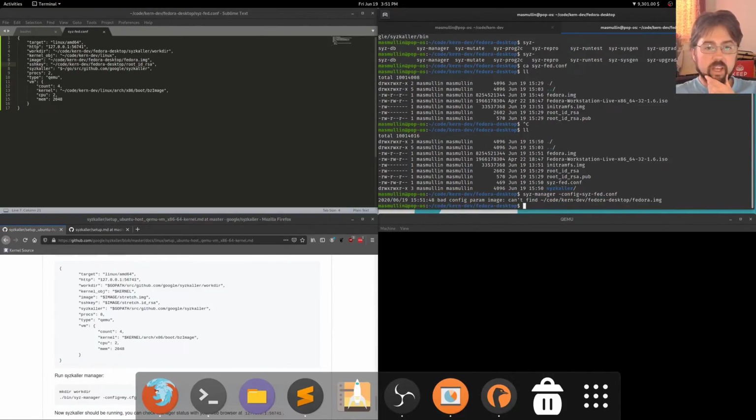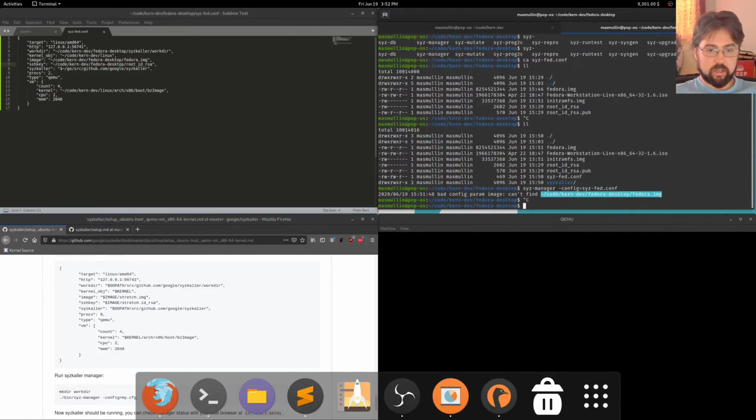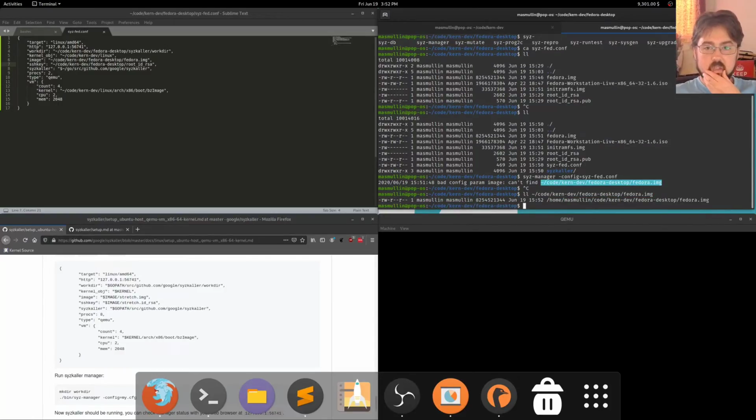Can't find the image file. Probably because it is attempting to run this as root, maybe? No, it's not attempting to run as root here. Is that a valid directory? Yes, it's a valid file.